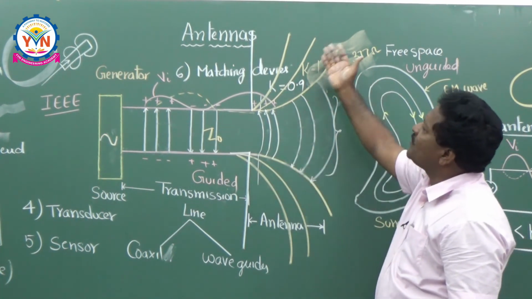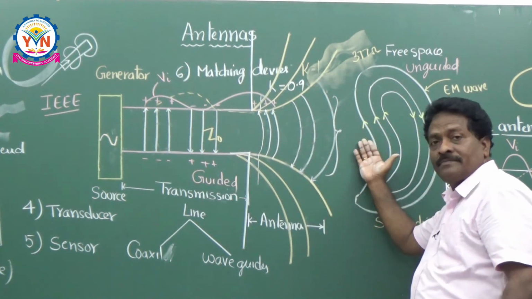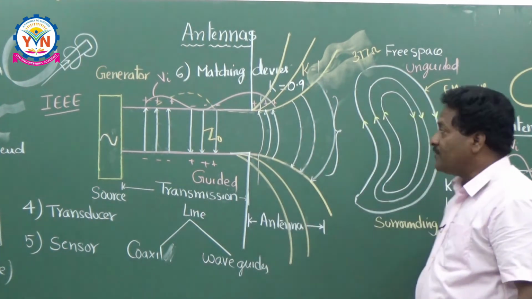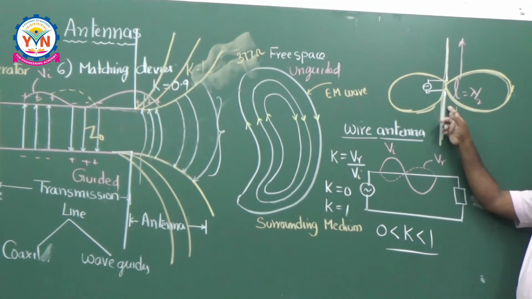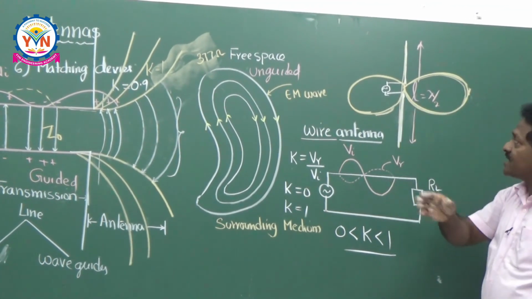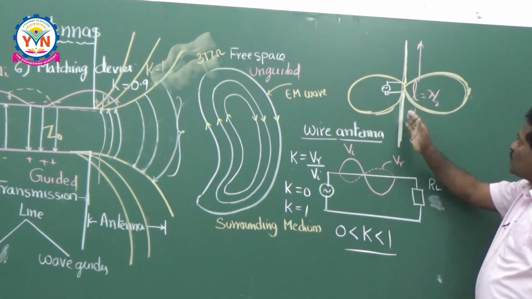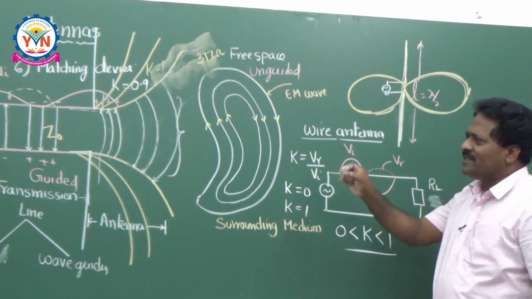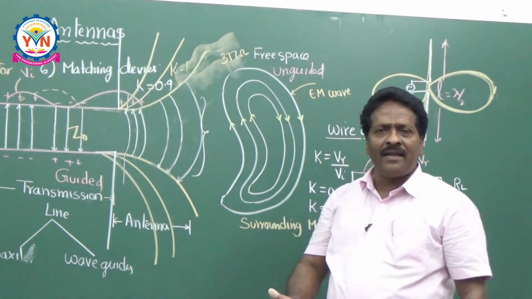After so much research here, finally I concluded the radiation is maximum whenever the limbs are at an angle of 90 degrees, which is the basis of the formation of the half wave dipole. So if you take this half wave dipole, the radiation is maximum at an angle of 90 degrees to this, and there is no radiation along the axis of this dipole. And if the length is set to lambda by 2, it becomes a half wave dipole. So this is just an introduction to antennas, and we have defined an antenna as a wire excited at one end.